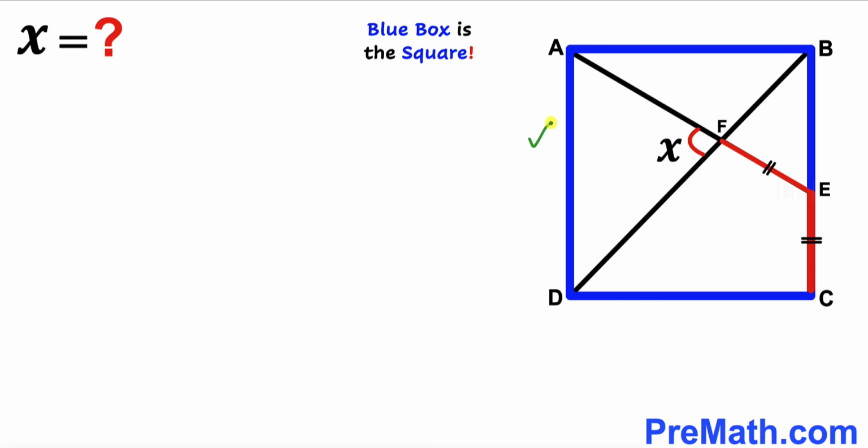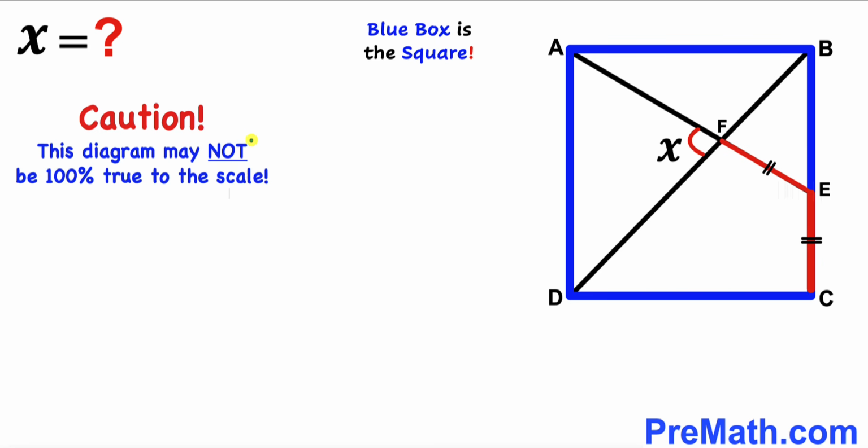In this video, we have this blue square ABCD along with its main diagonal BD, as you can see in the given diagram. Moreover, we have this segment AE, and they intersect each other at point F. As a result, we end up with this angle X. In other words, angle AFD equals angle X. Furthermore, segment EF equals segment CE. Once again, bear in mind that this given blue box is our square. Now our task is to find the value of angle X.